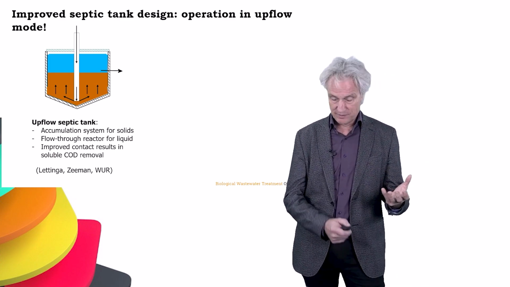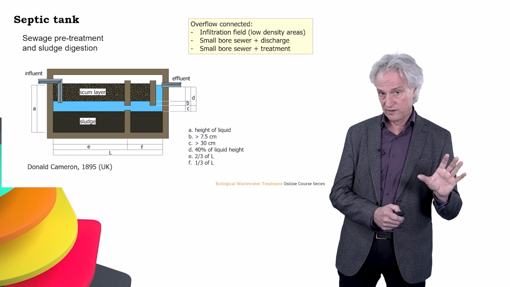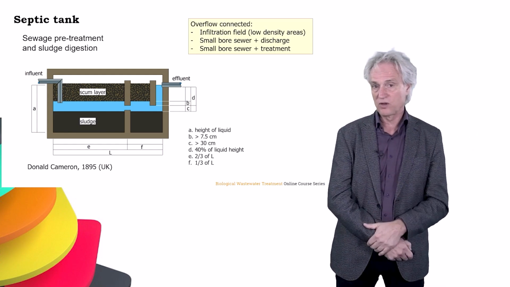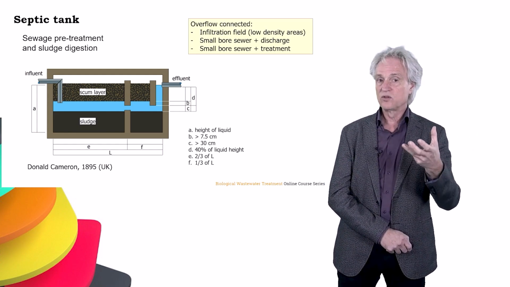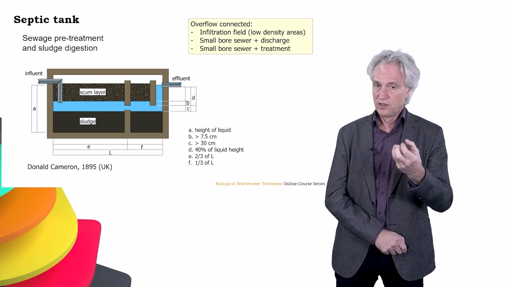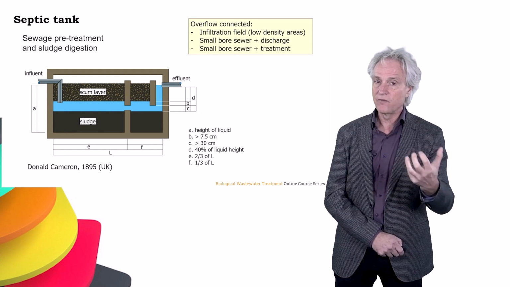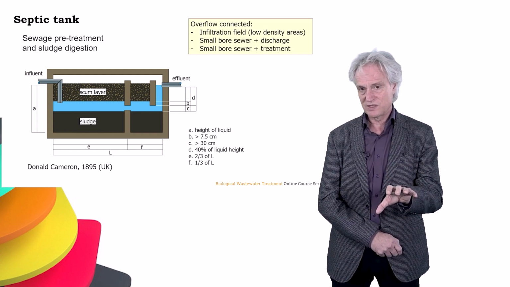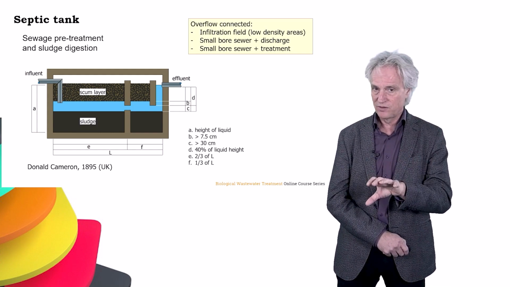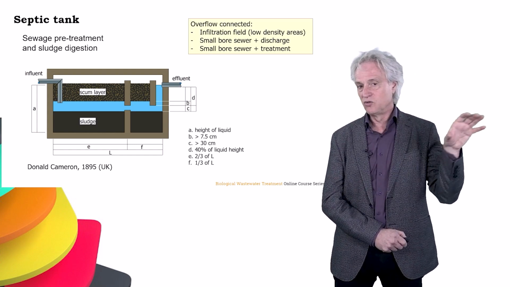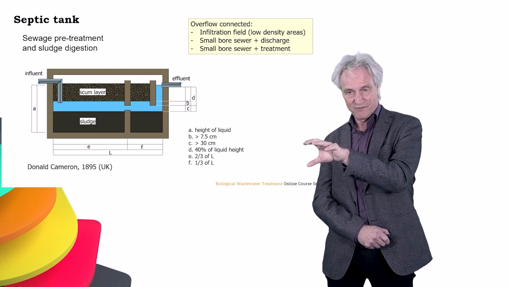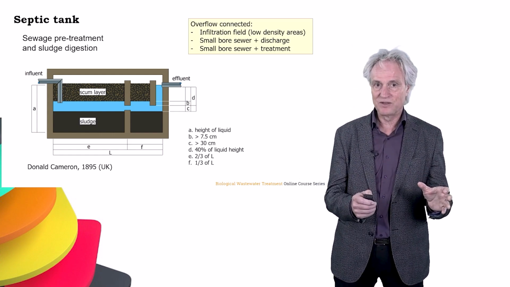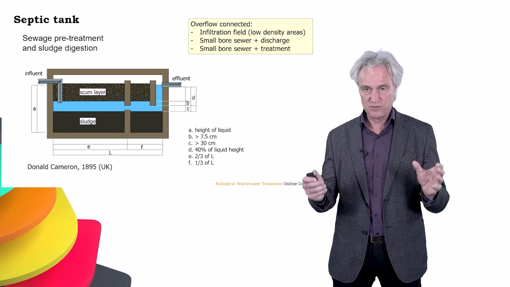One problem of a septic tank, and I go back one more to this slide, is that the incoming influent is in fact bypassing the anaerobic sludge. The sludge only consists of solids that are settling, but the growing methanogenic bacteria are not in contact with the soluble BOD, which is coming in with the influent. So this is not meant as a treatment step. No, a septic tank is developed as a possibility to retain the solids and to have a solids-free effluent to be infiltrated in the soil. But nonetheless, this design of a septic tank is still copied as a part of a treatment system.